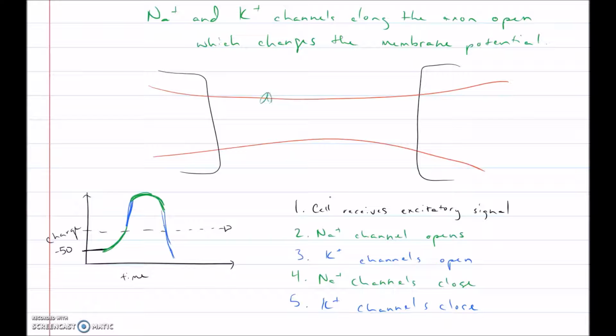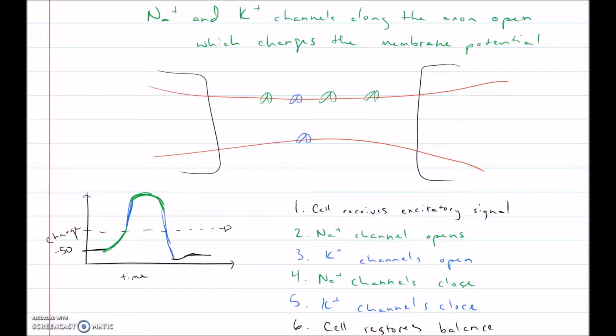Excuse me, I just deleted all of that by accident. So I'm going to redraw all of these as closed because that's where we are right now. But everything in the cell is a little bit too negative, so the cell is going to end up pumping different charges in and out through other channels in order to restore the correct inner charge of around -50 to -55 millivolts. And the period where it's too negative is called hyperpolarization, because the cell got too negative at that moment. And you can see it scoots itself back up a little bit.